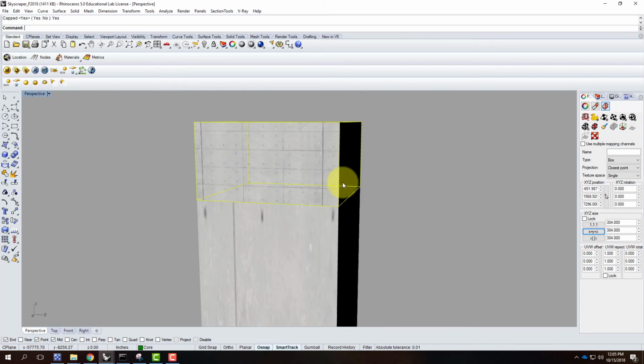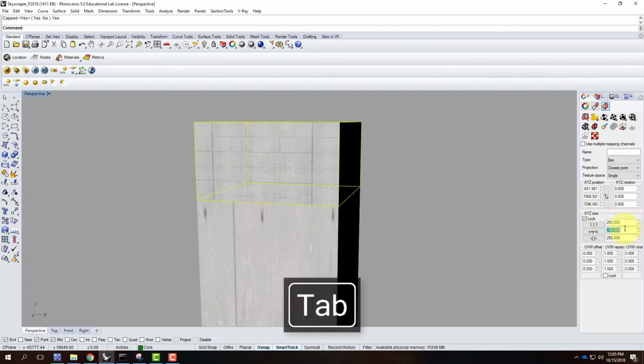So this is 16 feet. This is a 4x8 sheet of plywood, so there should be 4 of these. 1, 2, 3, 4. So I need to adjust this repeat a little bit. So let's go down. Let's try 250. Oops, sorry. This was supposed to be locked. Wrong direction, 350.